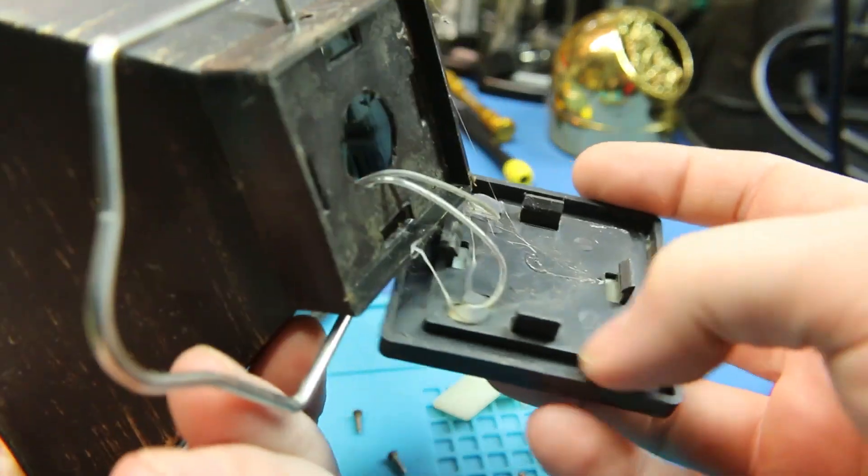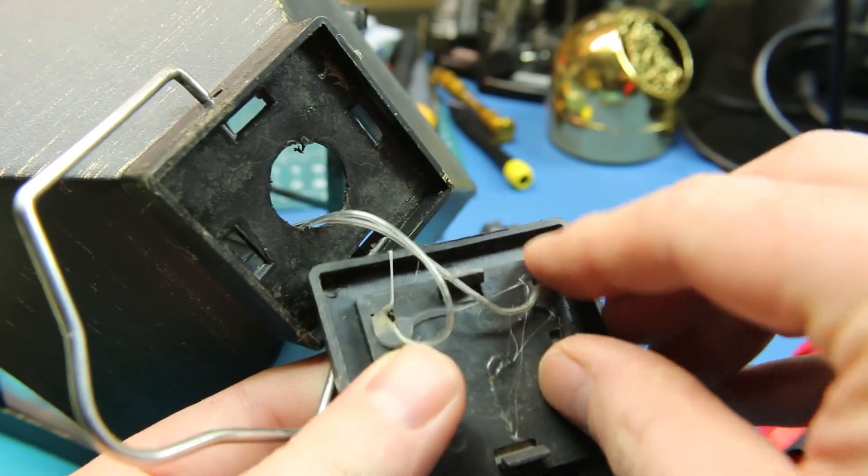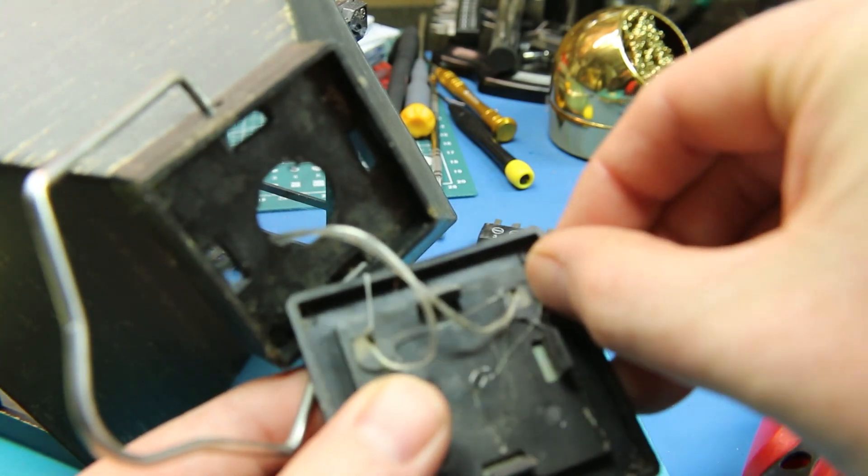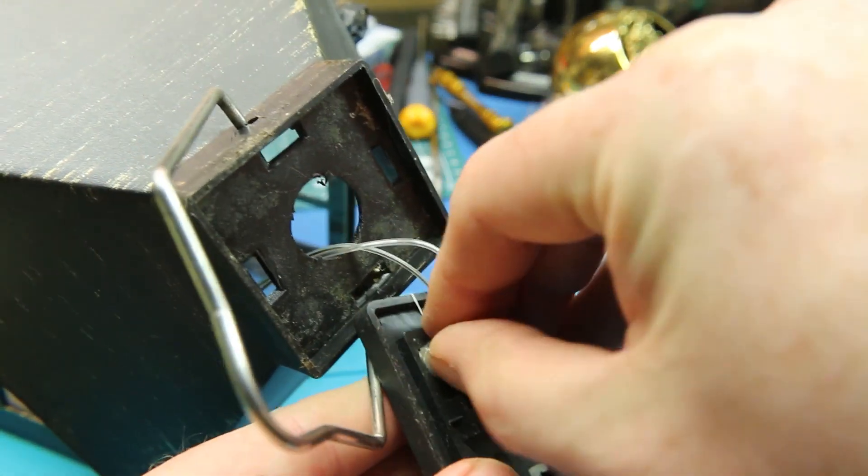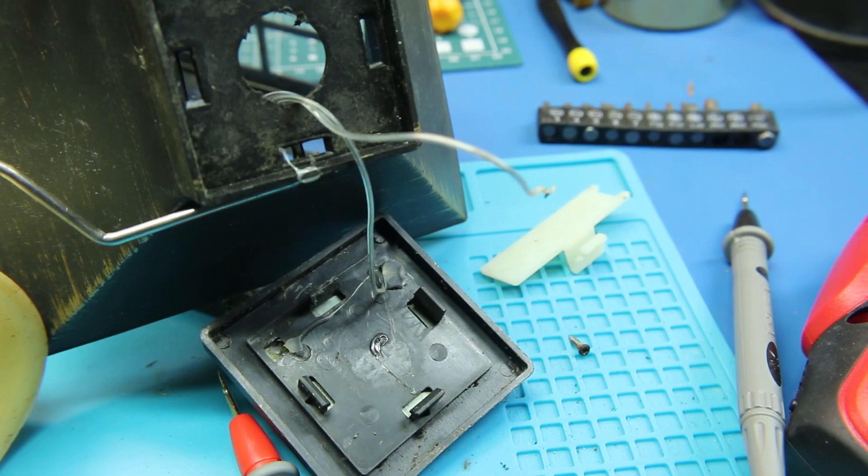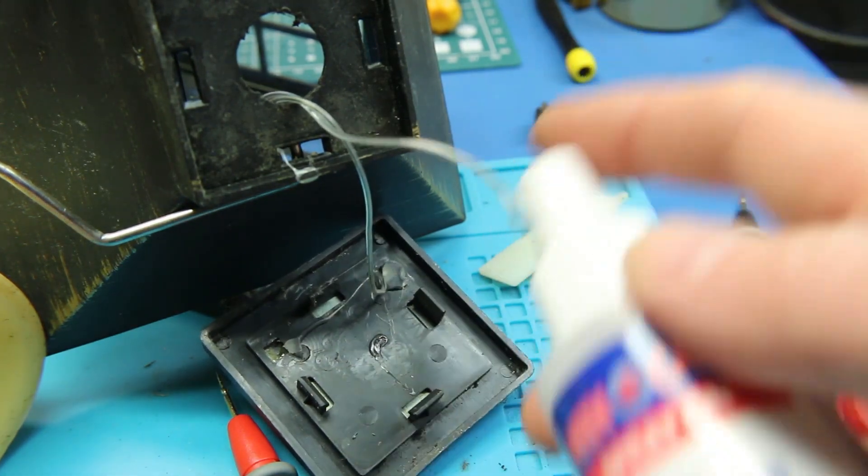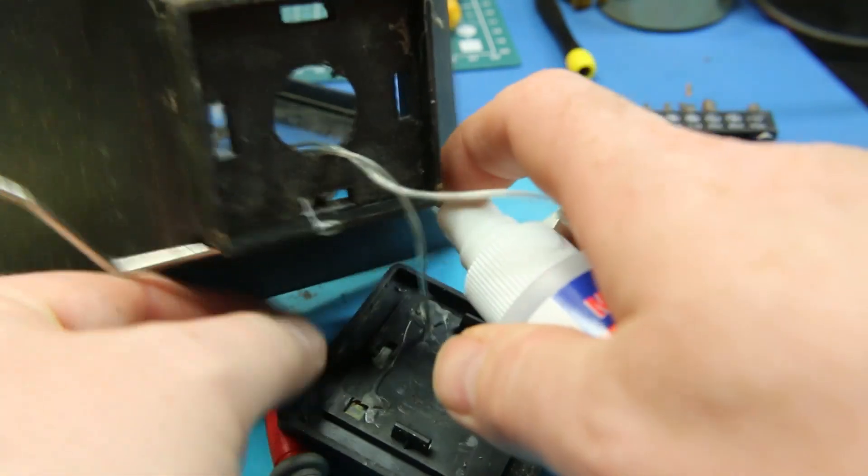By pushing on the clips the top panel comes off pretty good. We don't have access to the back of the solar panel yet because of this glue. So we're gonna go ahead and debond that. We can now see our problem there, the wire has just fallen right out. So that was our issue after all.